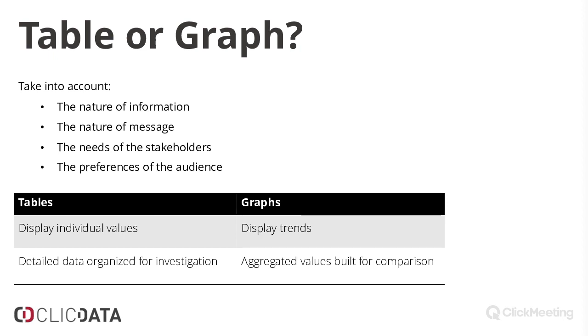Tables are also handy when you have many different units of measure, which can be difficult to pull off in a graph. In general, tables help you evaluate datasets that have multiple dimensions and values without creating complex visualizations. Graphs, on the other hand, interact with our visual system. Graphs can present an immense amount of data quickly in an easy-to-consume fashion. They are particularly useful when there is a point to be made in the shape and trend of the data.